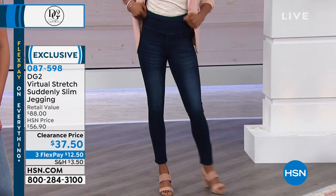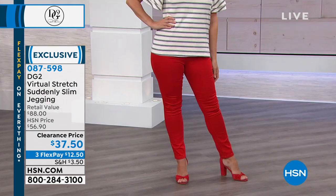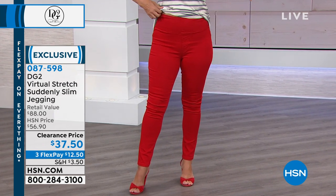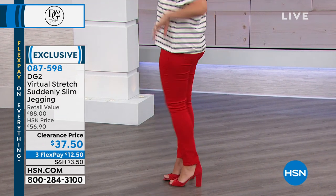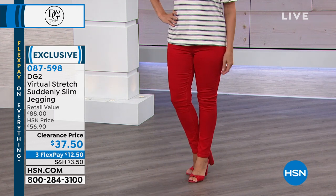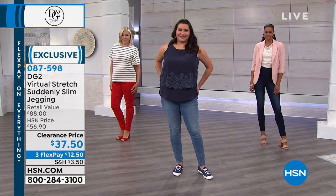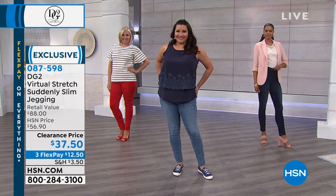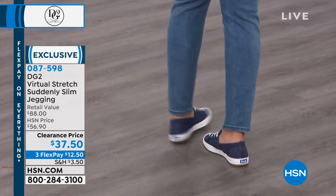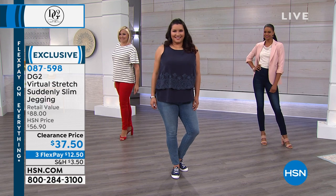Zark7 from New Mexico: 'So thrilled to find high-waisted, well-cut, slim-leg pants. These fit like a dream, packed and washed perfectly too.' Smokey in South Carolina: 'I bought two pairs and will be buying more. Absolutely in love with these pants — comfort, style, quality, all A+.' Kimber from Illinois: 'I have two pairs. I love these jeans, so comfortable. Wear a long shirt and you have a great look. DG never disappoints me.' And how about the easy tank with the embroidery — the wine's almost sold out in that.